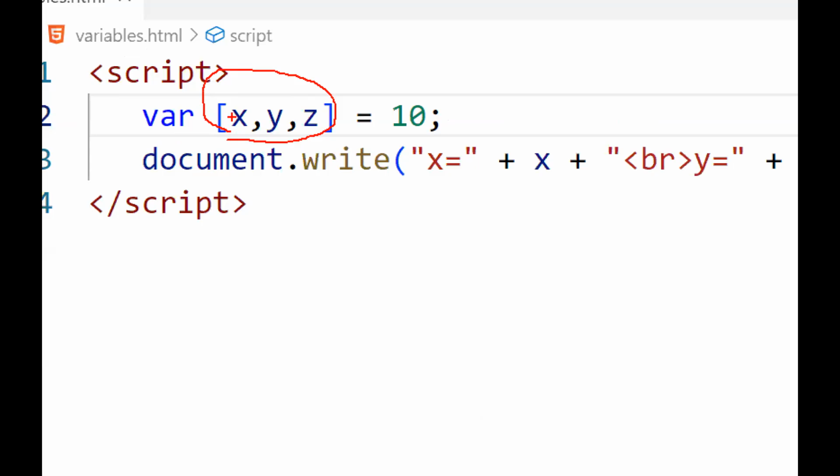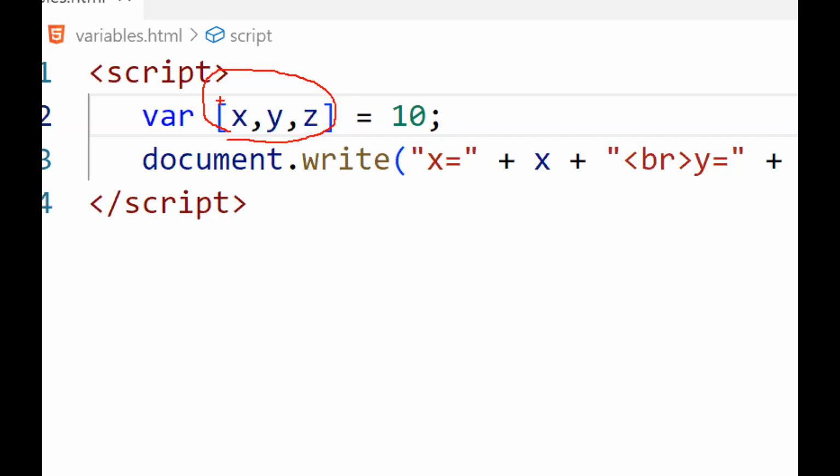Iteration means a process of accessing the elements in sequential order. Iteration is a software design pattern which is used for accessing elements in sequential order. That means you can access elements one after another by using a concept called iteration.